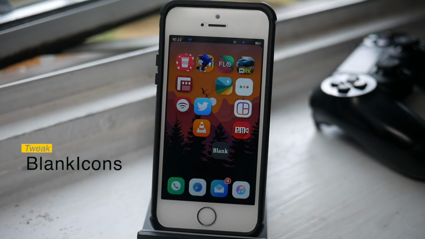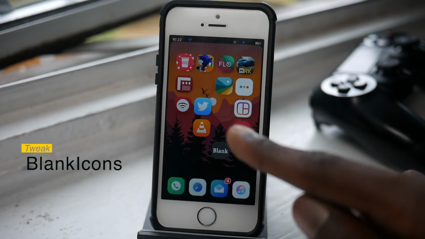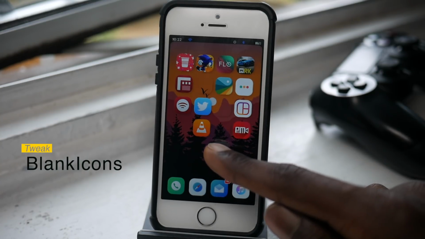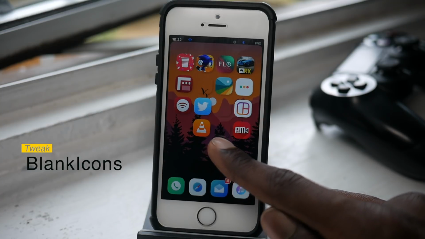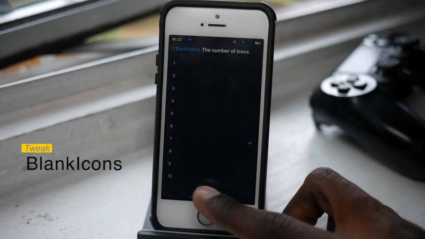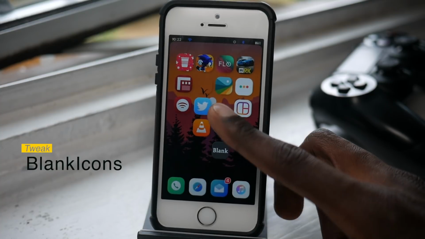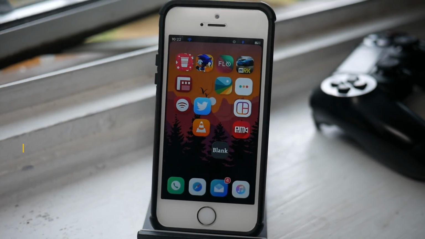So those of you who are looking for Anchor, which was a tweak from iOS 9, I'm not sure if it made it to iOS 10. But yeah, you could arrange your icons any way you wanted. Well, this is just sort of an alternative to that. As you can see, you can actually make shapes with it. Although you're limited to 10. This is the app right here to configure Blank Icons, and the maximum number of blank icons you can have is 10. So take that as you will. It's not very many, especially if you want to do a lot of customization work, but it should be plenty enough.